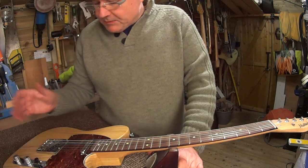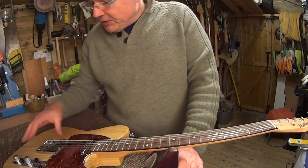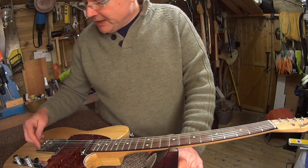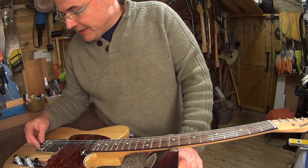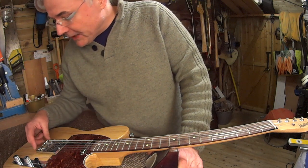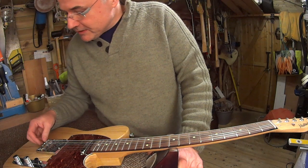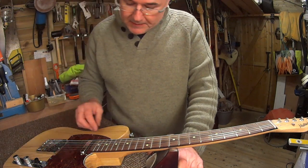Anyway, what we've got is a Telecaster Wilkinson bridge. As I say, I can't remember who the pickups are by. We've got brass saddles in pairs here, quite far back on this, so not a lot of adjustment room left. The springs are fully compressed on a couple of them, nearly fully compressed anyway.